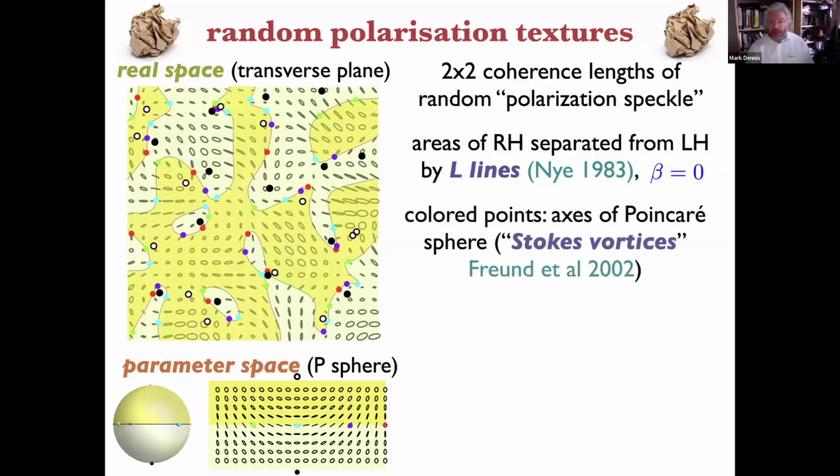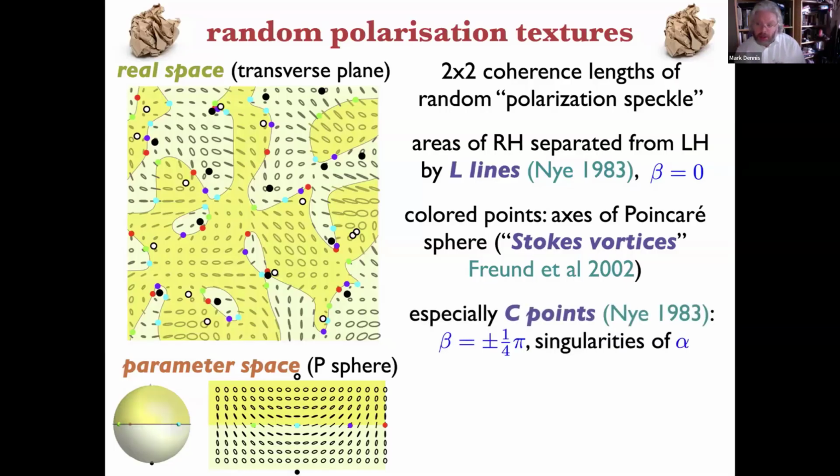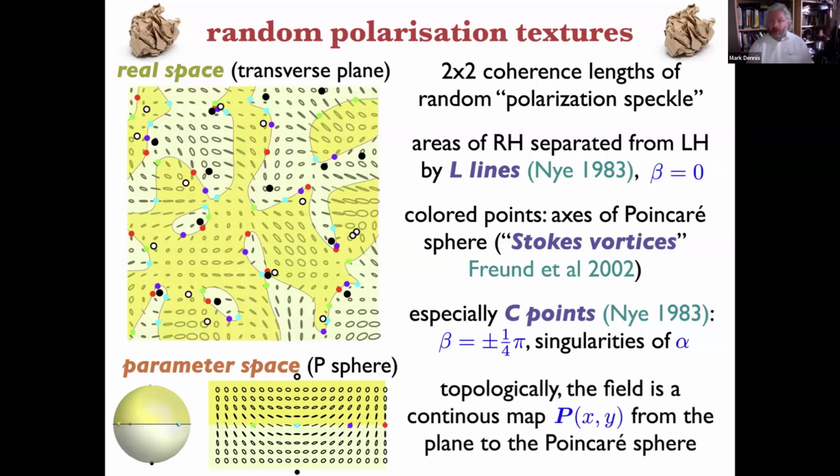And on those lines, there can be points where S1 equals 0 or S2 equals 0, which are called Stokes vortices, which I believe the first author of that paper was Freund, also Marrucci, and I think Igor Mokhun and maybe Oleg were co-authors of that paper. And an important example of one Stokes vortex that's not on the L lines is where S1 and S2 are both 0, and they, of course, are points of circular polarization. And they're actually points of the singularities of the azimuth alpha. They're the caps of this cylindrical representation of the Poincare sphere.